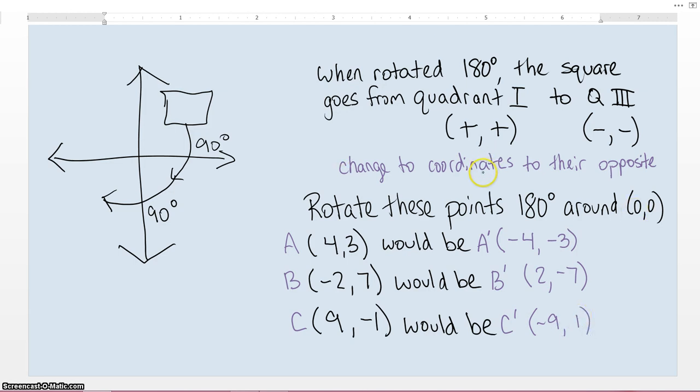And I think I said earlier that we were rotating clockwise, and this I did clockwise, but let's think about this. When you rotate 180 degrees, that's half of a circle. So even if I rotated this way, 90 degrees would be there, and another 90 would be here. So 180, when you're talking about rotating something around an origin, doesn't matter if you go clockwise or counterclockwise, it's always going to be the same.